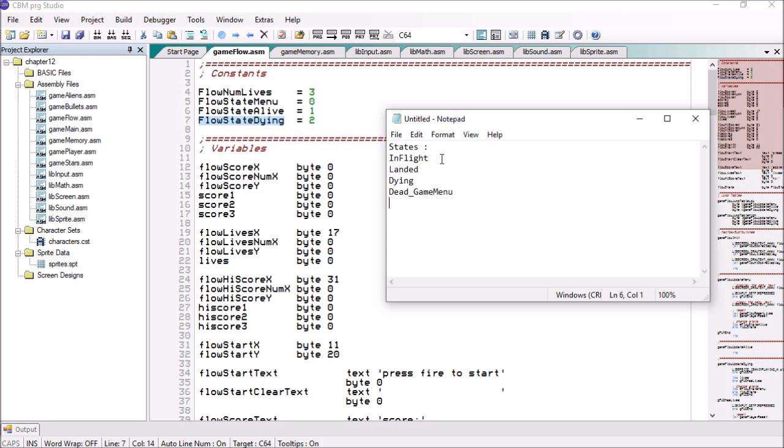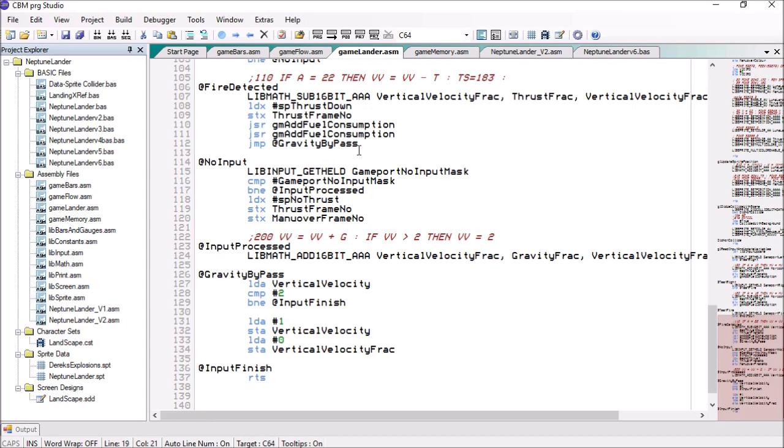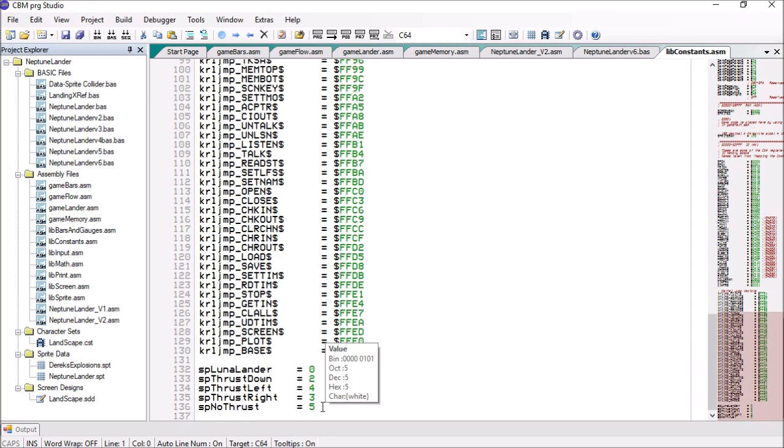So, let's go to the game flow. We're going to have some constants. Now, do I put it in the memory? Have I put all the constants in the memory? No, that's just memory locations. I haven't got any constants in there, have I? No, they're all here. These are all the constants files. So, yeah, we can put it down here.